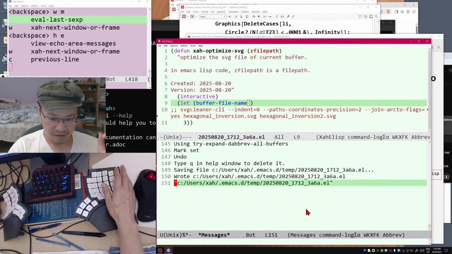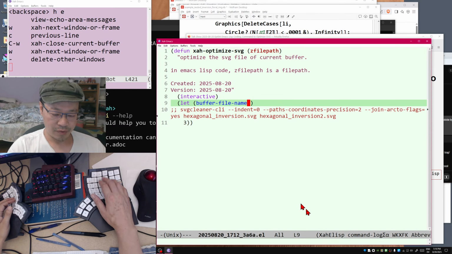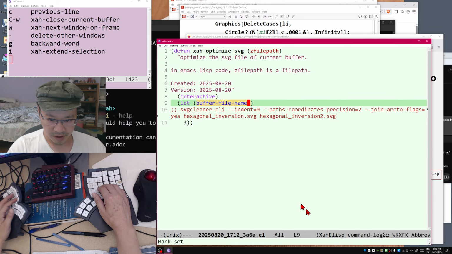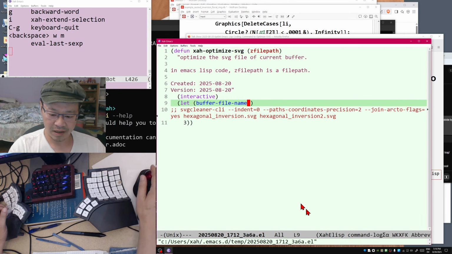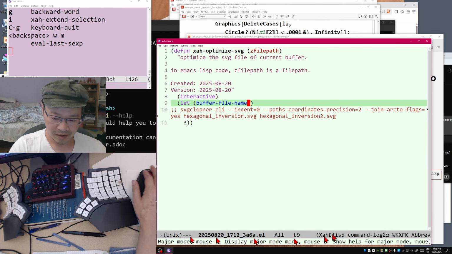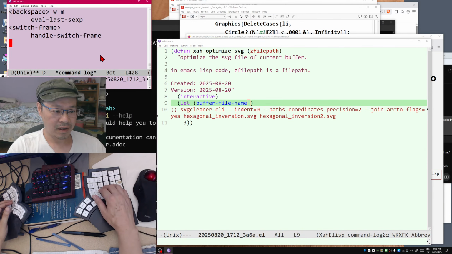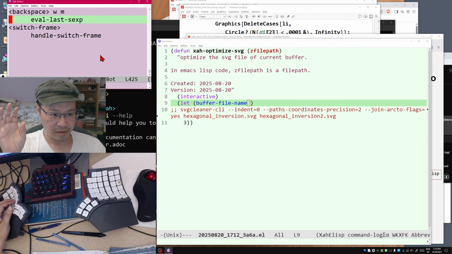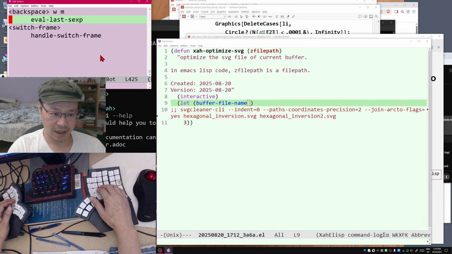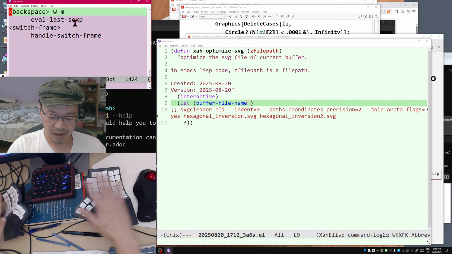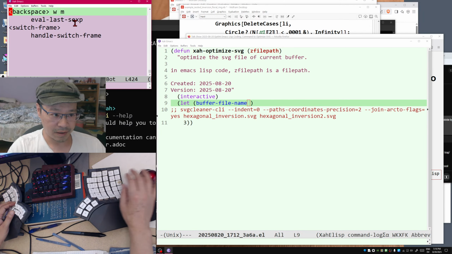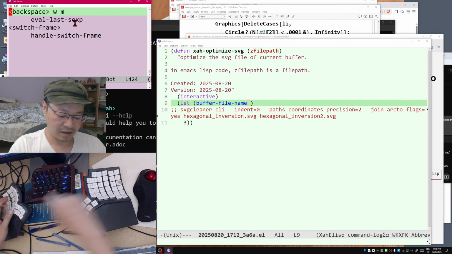So let me try again, okay? Close that. Now I want to evaluate the global variable buffer-file-name. Press, it's done. You see the output is in the minibuffer, and the command is shown in the pink window, eval-last-sexp. My keystrokes are backspace WM. That's a Dvorak keyboard with my Glove80, fantastic setup. The backspace key is right here under my thumb.